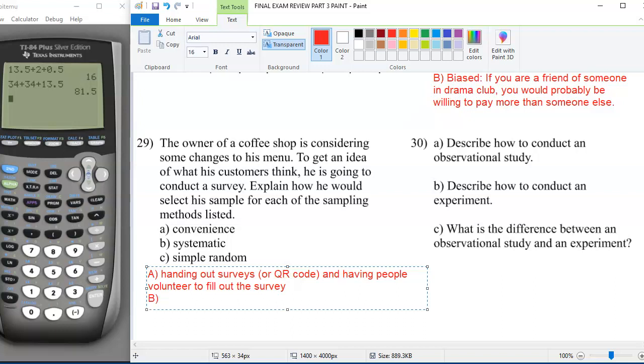Please fill this out. Now, the reason I wouldn't think that would be the best way to go is because you're not really getting a random sample. You're only getting the people who are willing to take the time to fill it out. And those people may be more biased either one way or another. Maybe they love your coffee shop exactly how it is. That's why they go there every day.